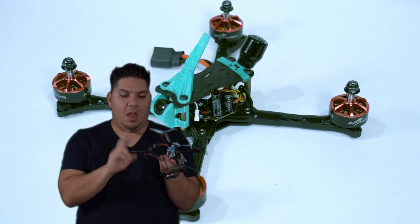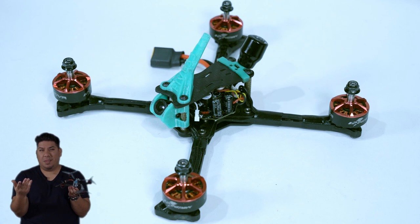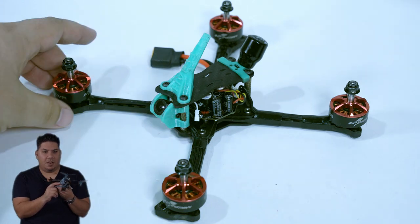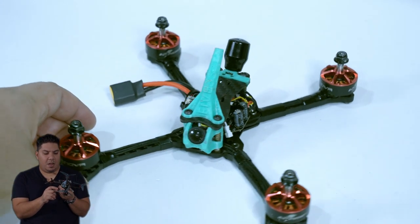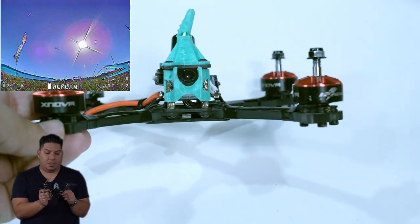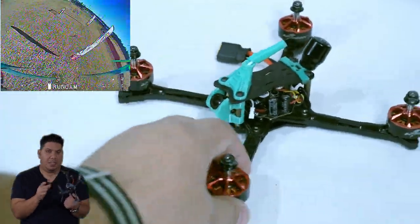As possible. I understand that he was using some 2207 Xnova motors. I believe that's right, and that's what I have on here, right here. Also, I'm using the Runcam Racer Nano camera. I can't remember if he used that camera or not. And of course, I am using one of my favorite stacks, the Emax Mini Magnum.